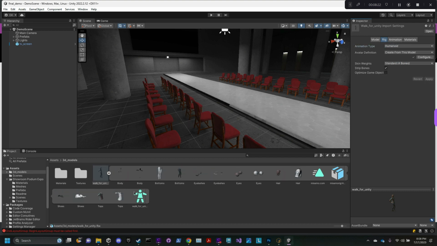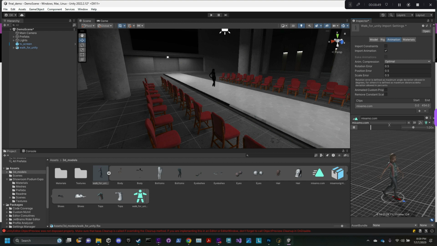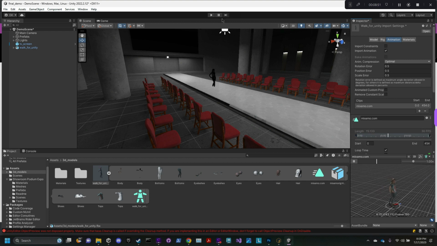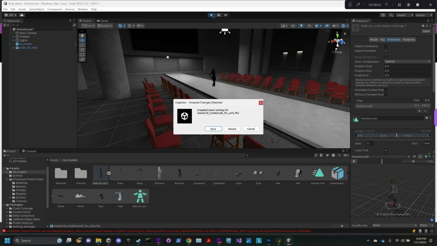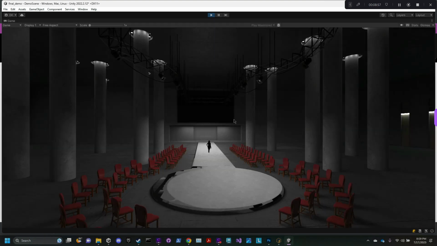And then I want to grab this from mixamo.com. I want to click it down here where it's located, go to animation. Down here, loop time, so we can loop it. Now if I play this, you'll see that the animation is going. Handy players, that's what we'll get. Looks good. Now let's save the applied changes.